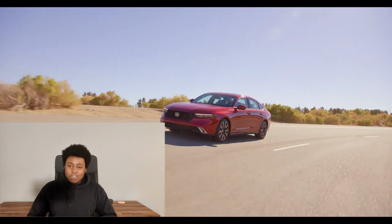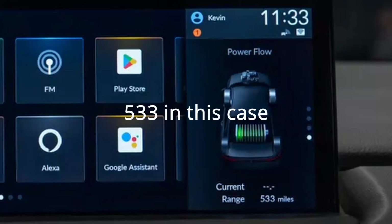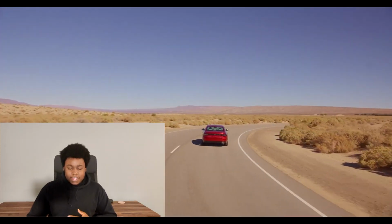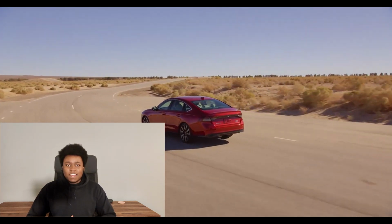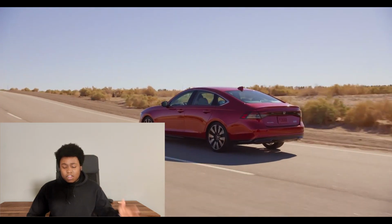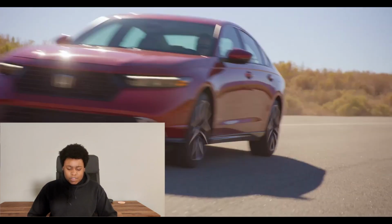And I was watching a video on the vehicle, and they had this range on the screen. It was over 550 miles, and the vehicle wasn't even all the way filled up. The gearbox here is going to be the planetary setup, but Honda's going to call it an eCVT or something like that. I like the hybrid. The 1.5 turbo is meh, so why is the performance so disappointing?